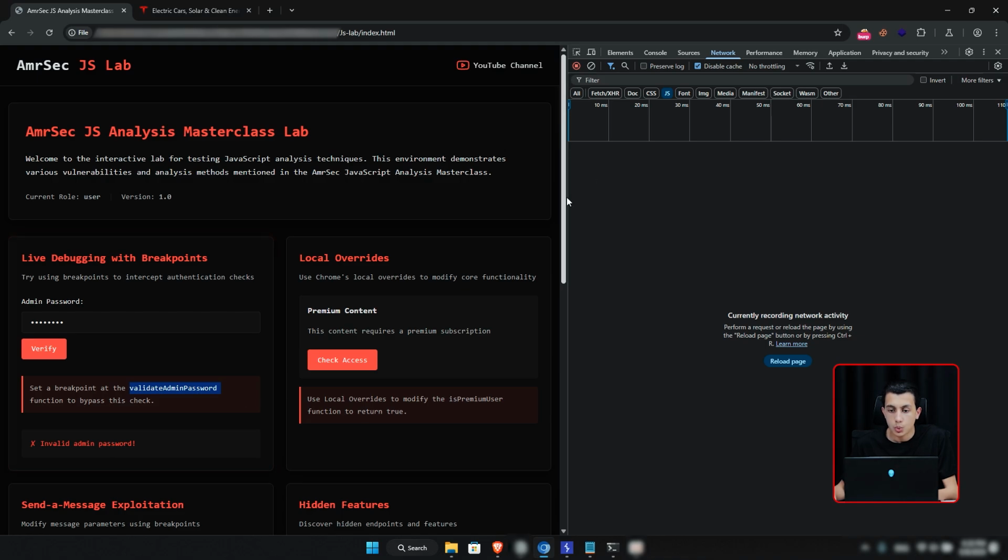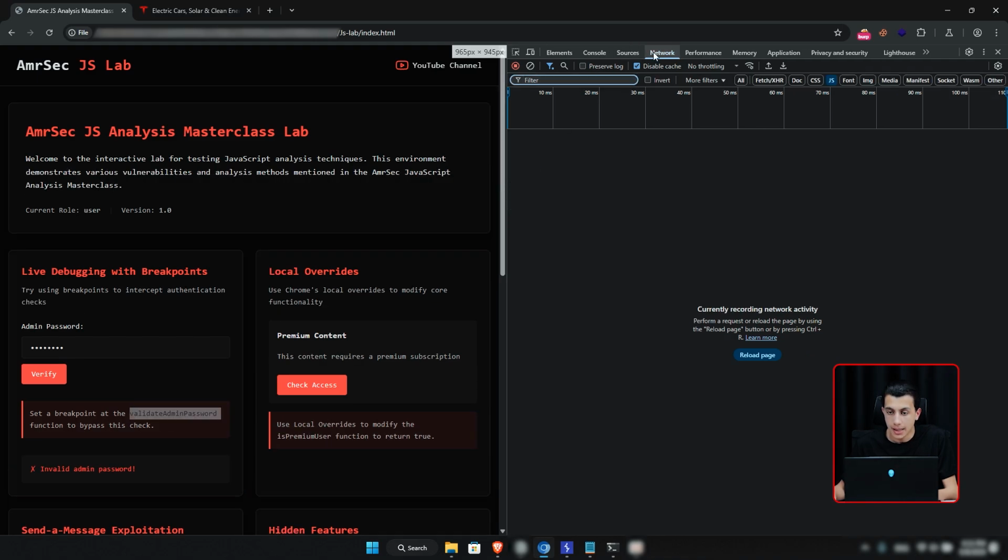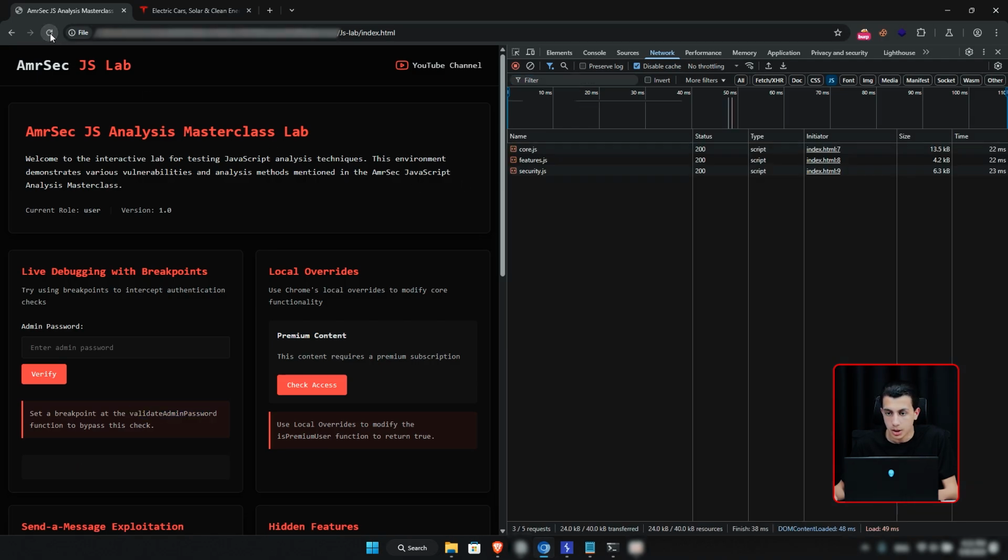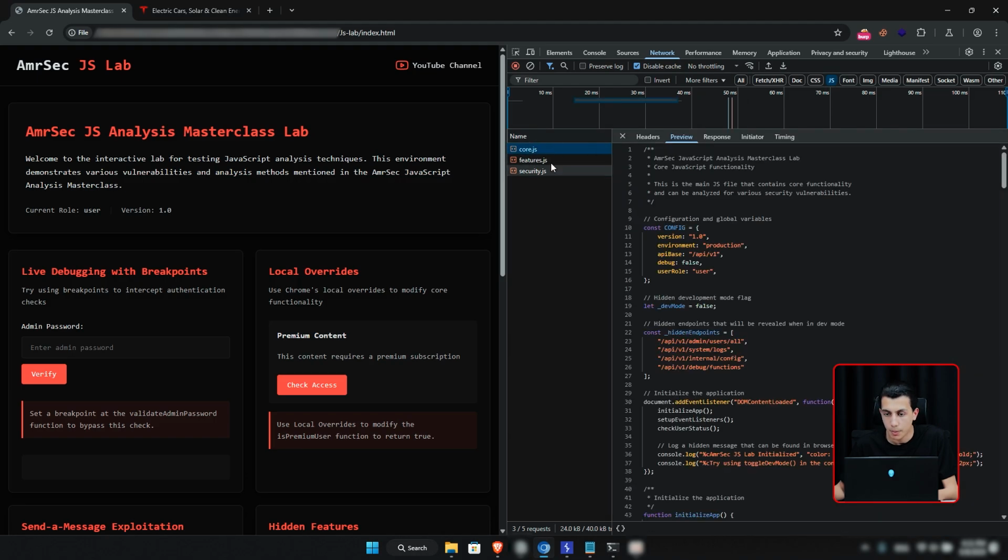First thing we're going to do is open the Network tab in DevTools and reload our page. You will see the files like this. Right now it's just 5 files, but on a live website, it's going to be a bunch of files. To get the JavaScript files, filter only JavaScript using this filter right here. Let me open every file one by one to search for this function. I'm going to hit Control F and search for the function like this.